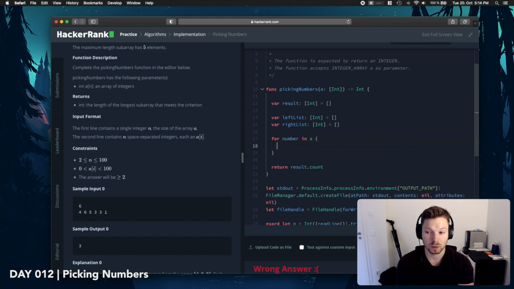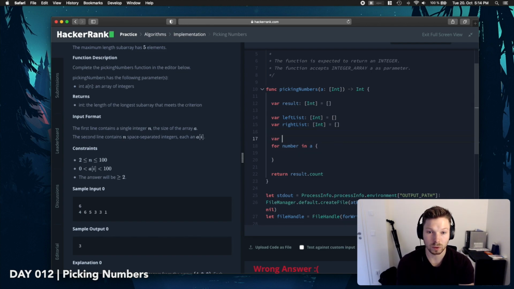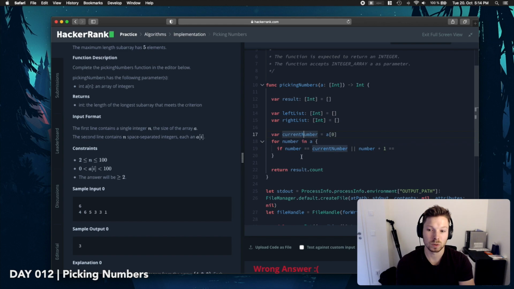So if, say we have the current number is equal to the first element. Now if the current number, or say number is equal to current number, or number plus 1, that would be right, we want to loop through, okay, let's say index in 0 to a.count minus 1.